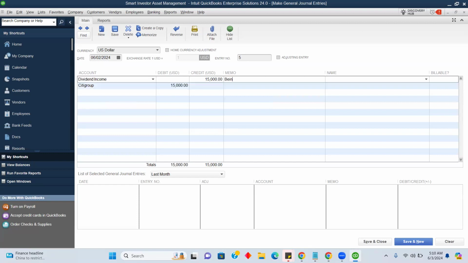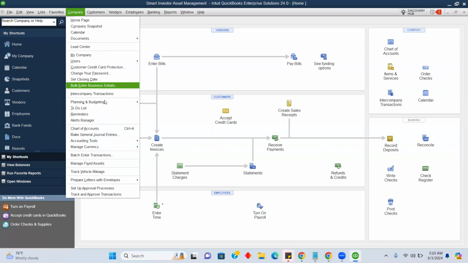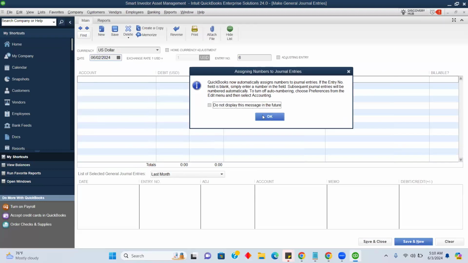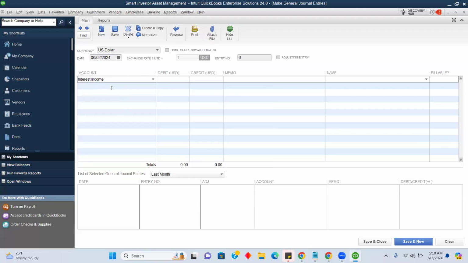So you can say gain dividend income from Meta. Meta recently paid out dividend. So here it is, and that's all. If you have more interest income to treat, you can also come back to your journal entry right here, make journal entry, and then interest income. So this will be your interest income right here against your bank accounts. Now, let's say you receive 5,700 here, and then here 5,700.